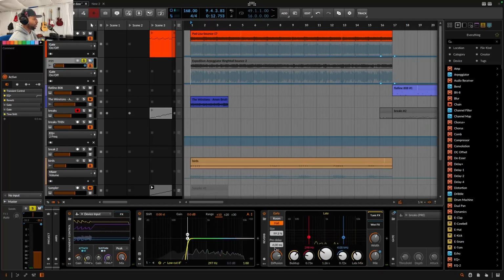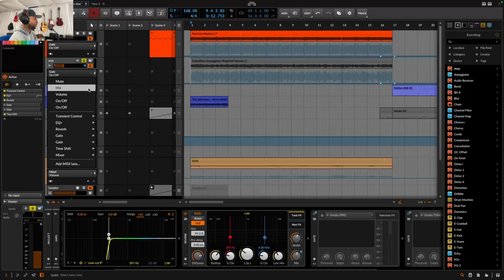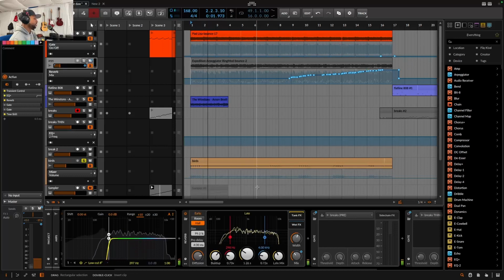So I'm automating a reverb wash on here. I'm just going from 0 to 100, just automating it. Let me see, mix. There we go. So I kind of wrote this in just to give an interesting feeling for the intro. And then I also added some natural ambience of the birds. Here we go. Kind of subtle.